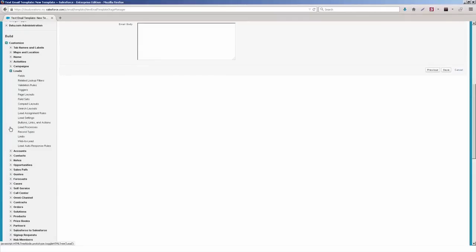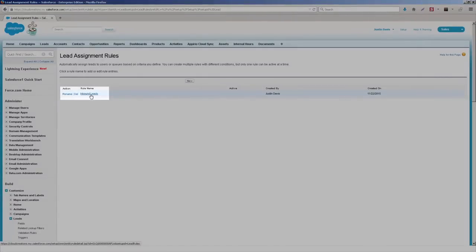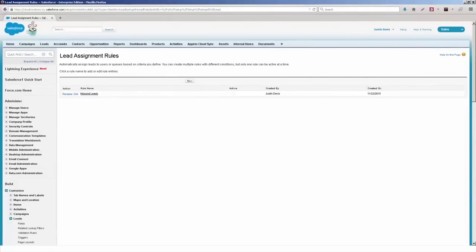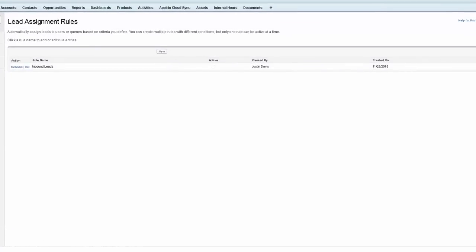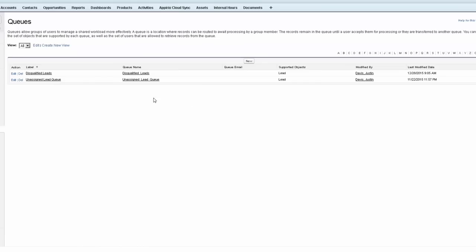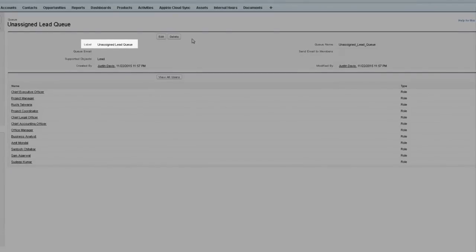Then once that was done, they would then have created lead assignment rules. So I'm going to click on leads, go over to the lead assignment rule area, and then I've got my inbound leads as my lead assignment. We talked about that as well. So a lead assignment rule can automatically assign leads based on that specific criteria. And then lastly, an unassigned lead queue was created. So if I come under Manage Users and click on Queues here, I have the ability to see I've got my unassigned lead queue already set up. This is something that we went over earlier.